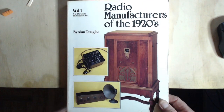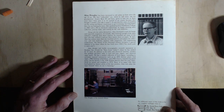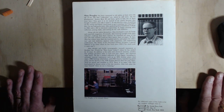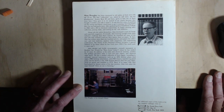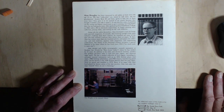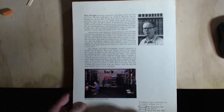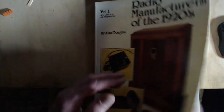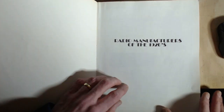So anyway, let's take a look at this book. This is a great book. I should pay homage to the guy who did it. Here he is, Alan Douglas. And in this picture, he's in his research library. Look at what he's got there. This guy is my exact opposite. He is Mr. Super Organized. I'm not quite so organized, I'm afraid. Anyway, thank you for producing this fantastic book, which is full of interesting information, including a little bit on Bosch. It's really about radio manufacturers.